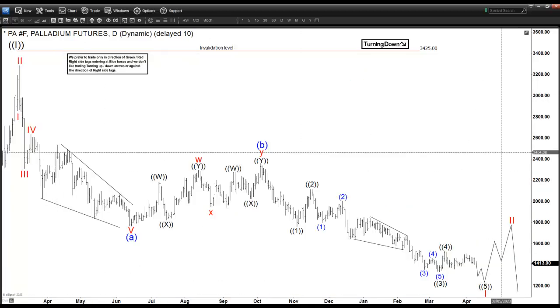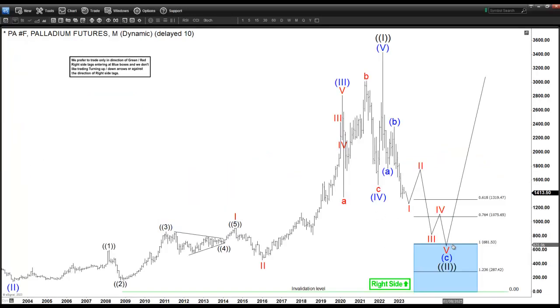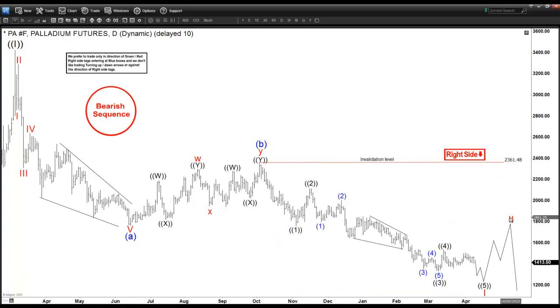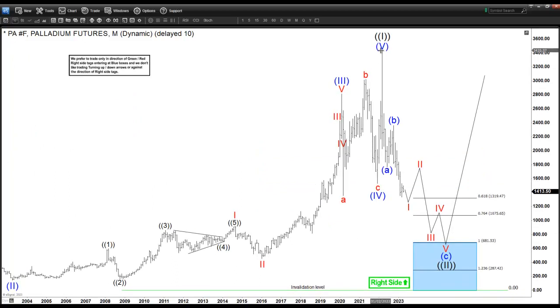Against this high, any bounces should keep failing in 3, 7 or 11 swings, and we expect the sellers to appear in this bounce, looking for continuation lower towards the 681 to 687 region. So this should be a selling opportunity, and then down the road we expect that the buyers will appear in this blue box, and from there we can resume the rally for a new all-time high or produce a 3-wave reaction high at least.